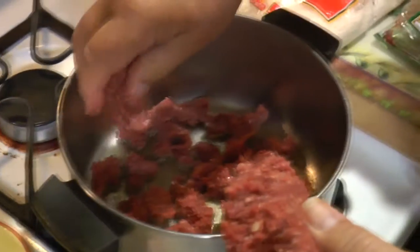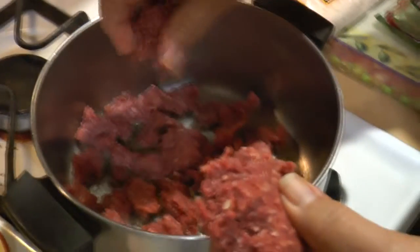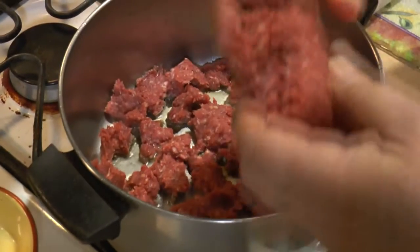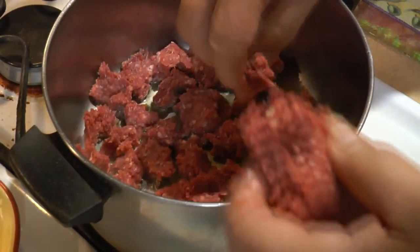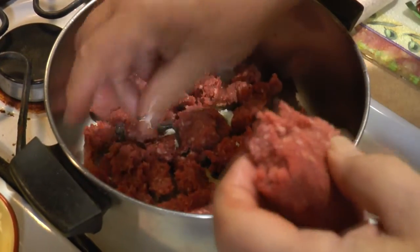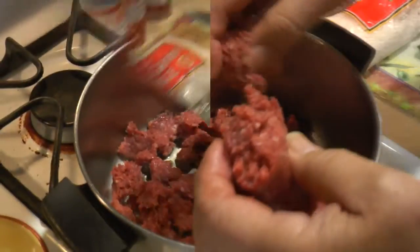And I guess we will put some stuff in, right, Pop? Yeah. I forgot to say that I'm going to use a little wine. You can use a cooking wine, but if you've got a dry white wine, you can use that. For flavor, not a lot.